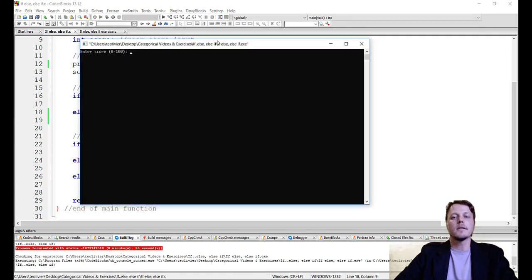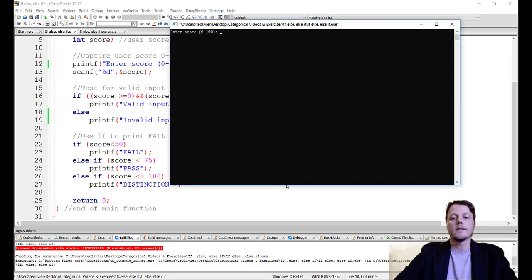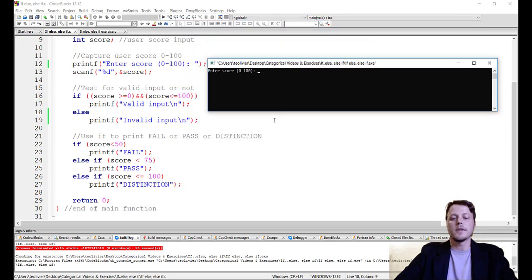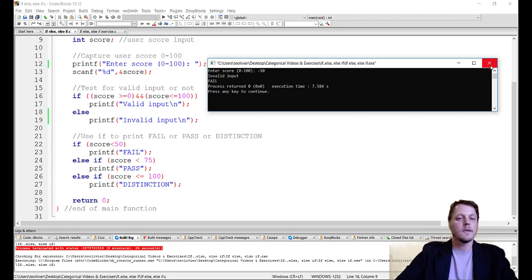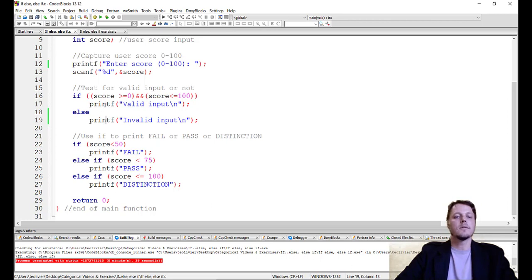However, if I run it a second time, and this time I provide an invalid input such as -10, you can see it shows invalid input. So you can see that this works the way we expected.